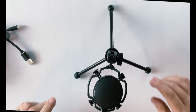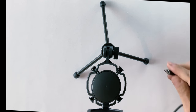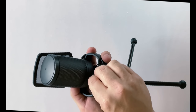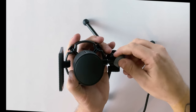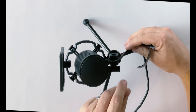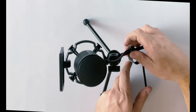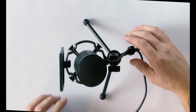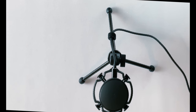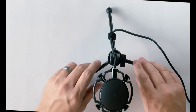So we're gonna get this thing plugged in so you guys can see what it looks like when it's all set up. So we just plug in the USB-C here, right into the back. There's a little port. Snap that in there, and then it's got this Velcro. So if I want to, I can move this down, kind of Velcro it right around here if I like, so that it stays out of the way towards the back of the stand. So when we're using it, it's out of the way, which is good. So we're just gonna plug in this USB-A, and there we go, it powers up. And it powers up right away.